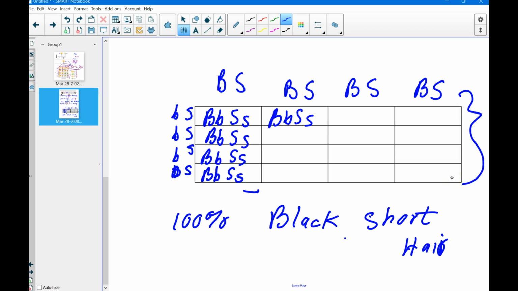I was hoping to get a dihybrid cross where it changes up a little bit. But oftentimes, if you get a dihybrid cross, for example, the ratio would usually be 9, 3, 3, 1. Let's just double check for yourself.